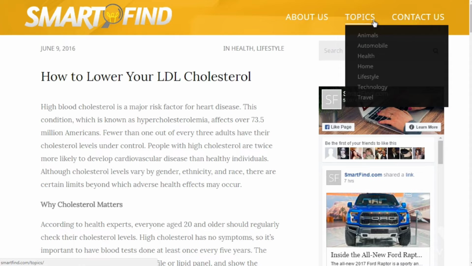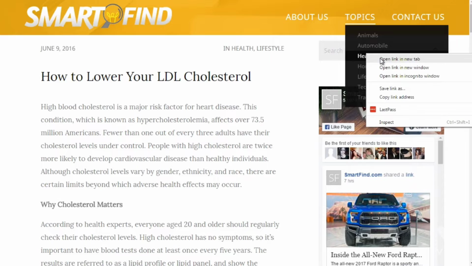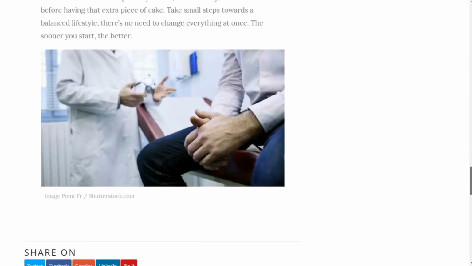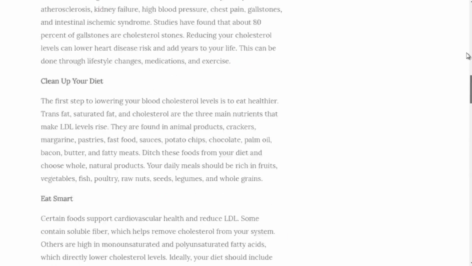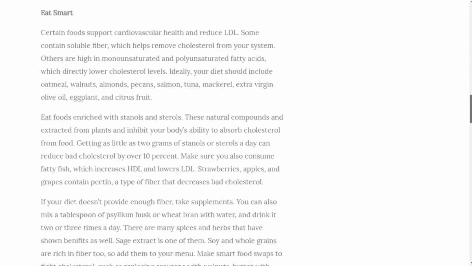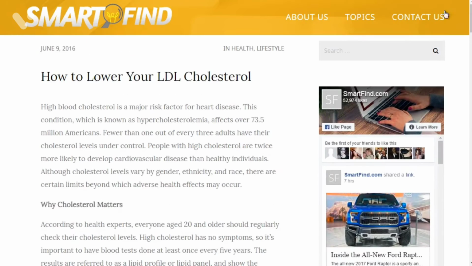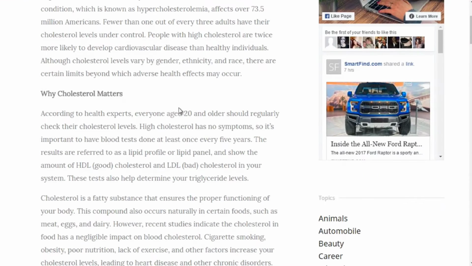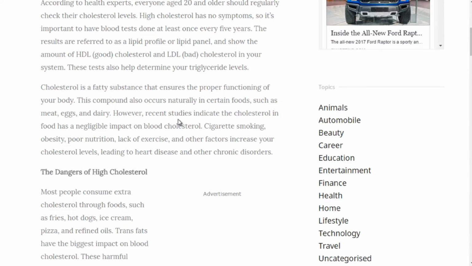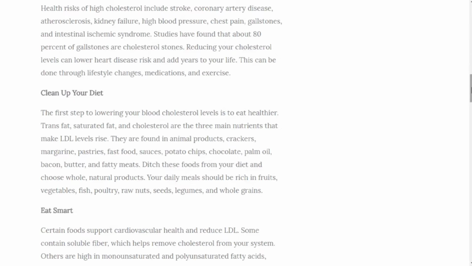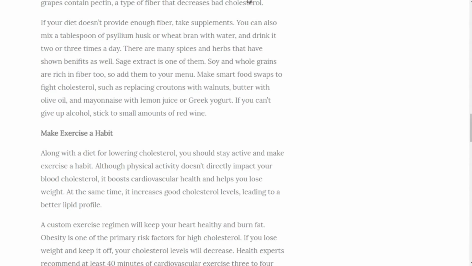Now, if we go to the other blogs and just take a look at how their site is laid out, they have topics that look very general. It's not necessarily related to health, but they do have one section related to health. But this looks like it's just an article, and you can see the length of the article is actually quite long. It's a good, decent size article, maybe about 700. No, it looks more like 1,000 words. But nowadays, your articles and your blog posts can actually get to the length of 1,500 to 2,000 words per blog post. And of course, if you have videos, that's good too, to get people to actually stay.